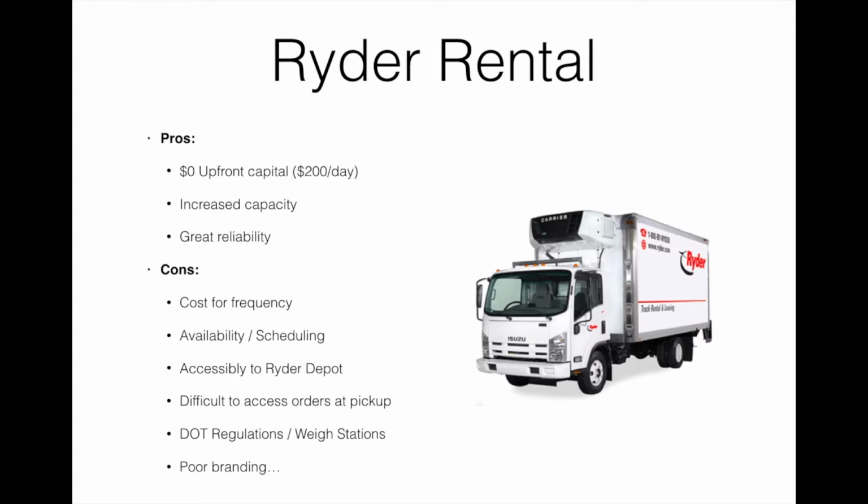The only downside to this is if you're making deliveries weekly, or maybe every 2 weeks, obviously renting a truck probably wouldn't be the best economic scenario for you. So again, this worked well for us because we had a few large deliveries in the fall or certain times of year, so we just rented the truck, and that really allowed us to keep our capital free as we were trying to grow our business as time would allow and money would allow and resources.